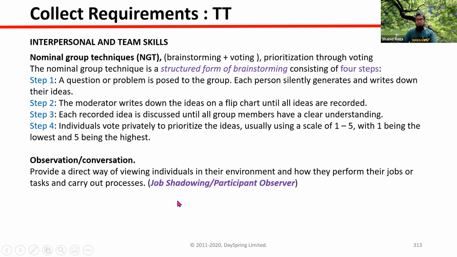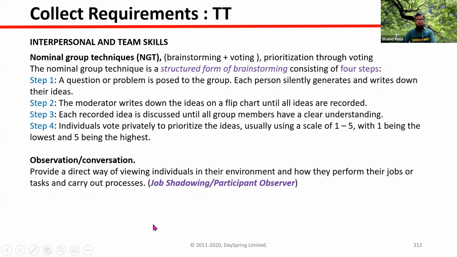And observational conversation, as I mentioned, job shadowing, and sometimes it is also known as participant observer. Participating with the person who is working, you can also collect requirements. Participating with him, how he is doing. So personally, you can involve with the person, with the team, and try to understand their problem, their pain points, and from there you can collect requirements.